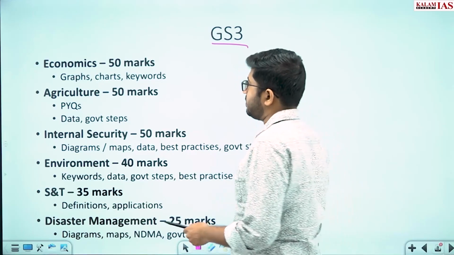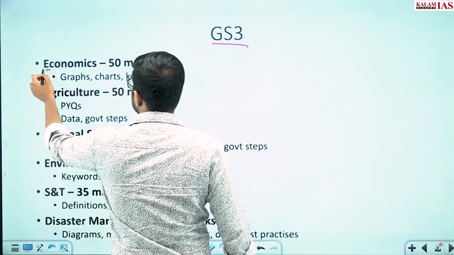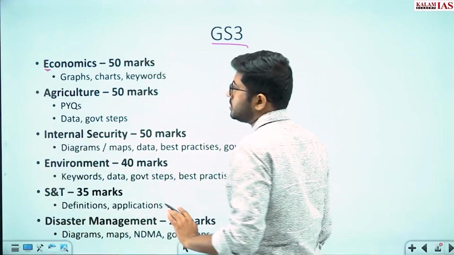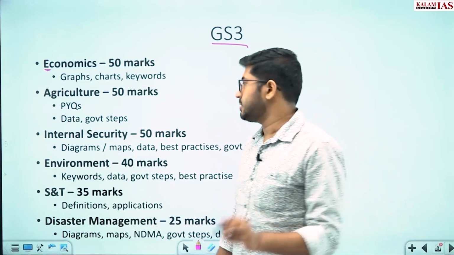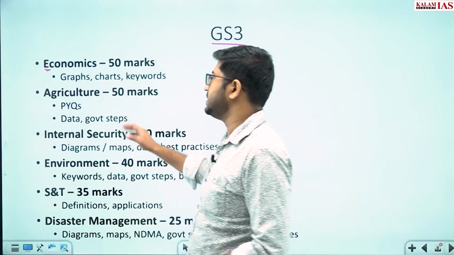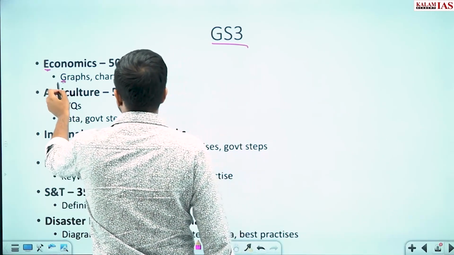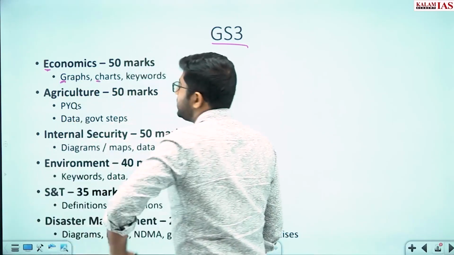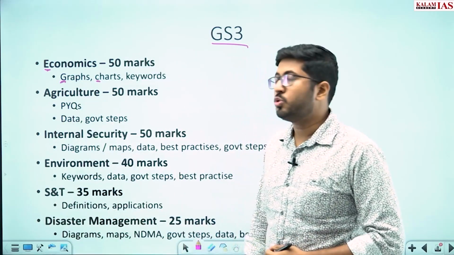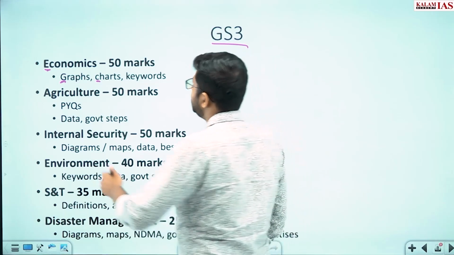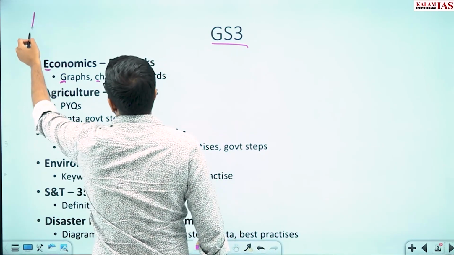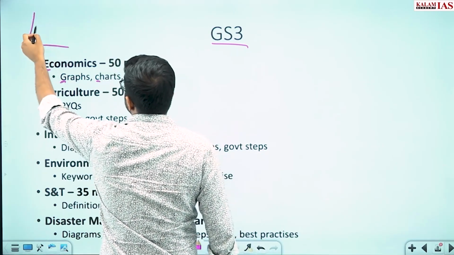Now starting with economics. In economics questions, there are few things which must be there in your answer. First is graphs and charts. By graphs and charts I mean you can plot them on a graph and show particular data. For example, suppose question is on inflation, or suppose it is on GDP growth rate.